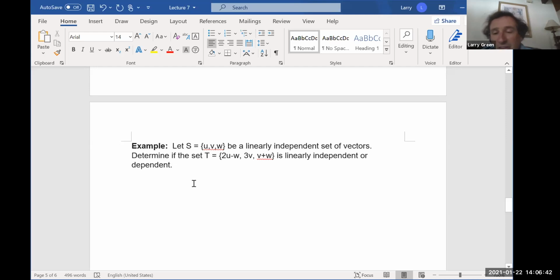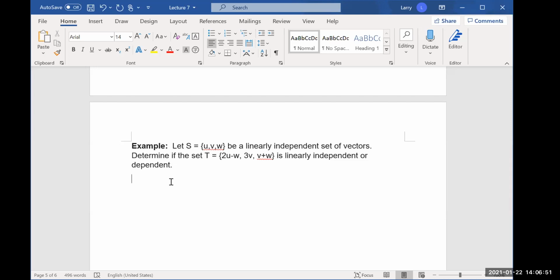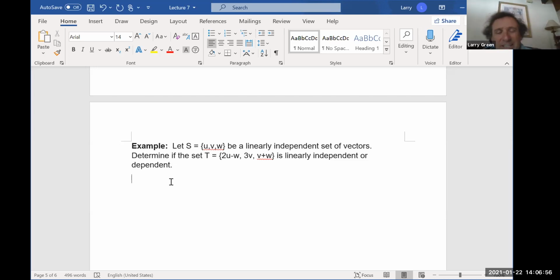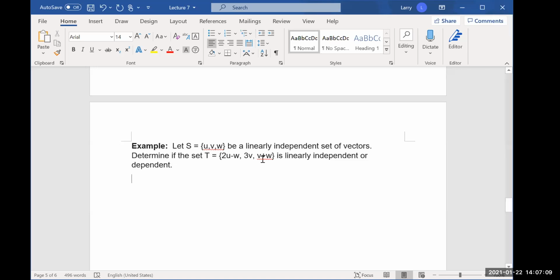Okay, how do we do this? Set up two matrices. Yeah, but we're not quite ready for the matrices yet. Actually, we're not going to have two. We're going to have one matrix, but we're not ready yet. This one, you have to go with the definition. And what does the definition tell us we need to do? Linear combination.